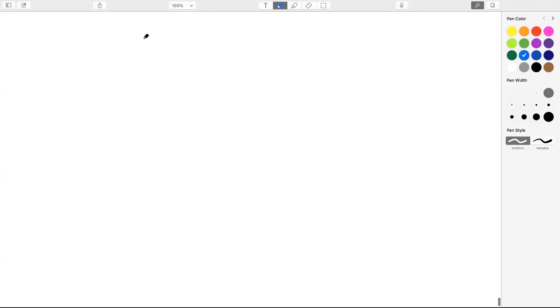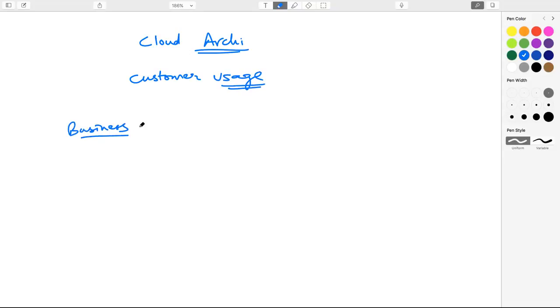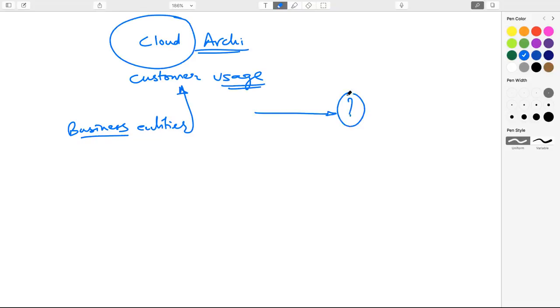So we are going to discuss cloud architecture in this segment. What we intend to do is stay focused on customer usage. Usage can vary across all types of businesses. Here the user is basically business entities, entities that make use of cloud resources to run some service, run some applications.